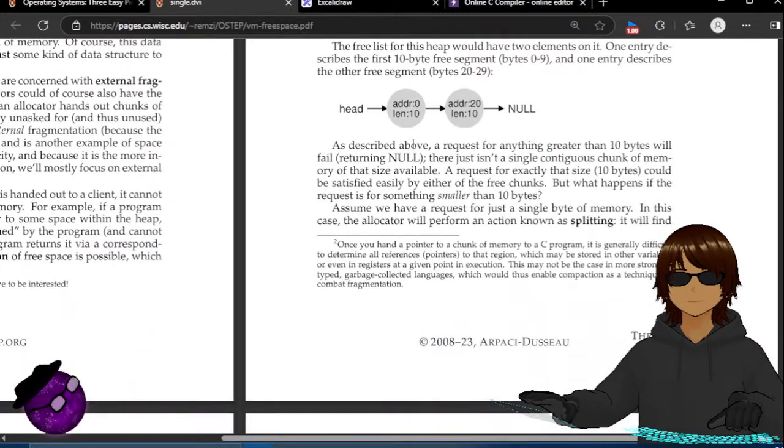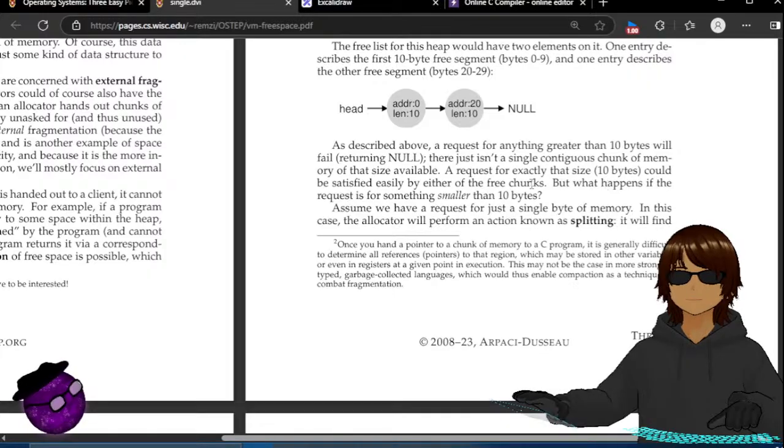As described above, a request for anything greater than 10 bytes will fail. There isn't a single contiguous chunk of memory of that size available. A request for exactly that size could be satisfied easily by either of the free chunks.